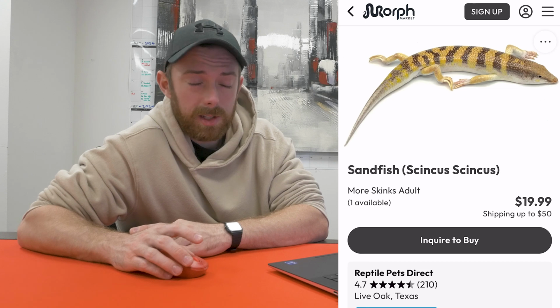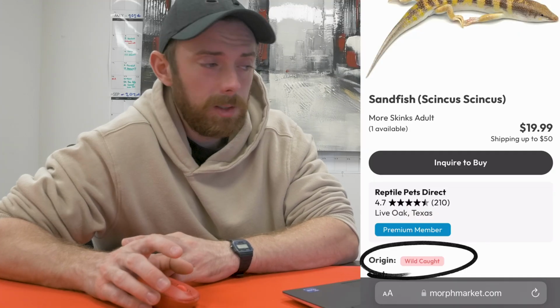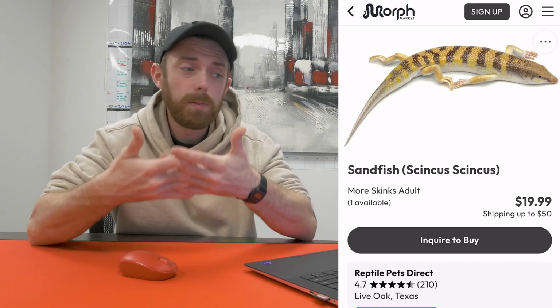Now the sandfish skink is actually quite an interesting skink. Quite a cool skink. We wouldn't need an enclosure this big for it. The biggest problem with these guys is that a lot of them are wild caught. I've seen quite a few of them at expos at this point. There's a lot of issues with buying wild caught animals. One, they tend to not last as long. They tend to bring in parasites and things that you don't want in your collection. They tend to be malnourished, dehydrated, just an absolute ton of problems medically.